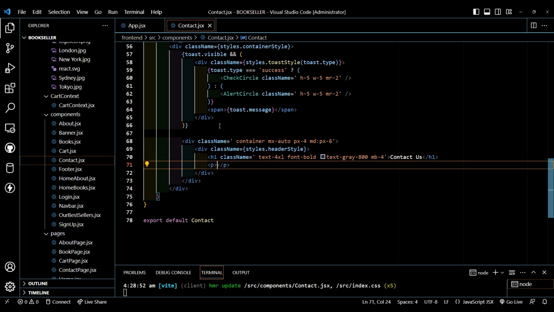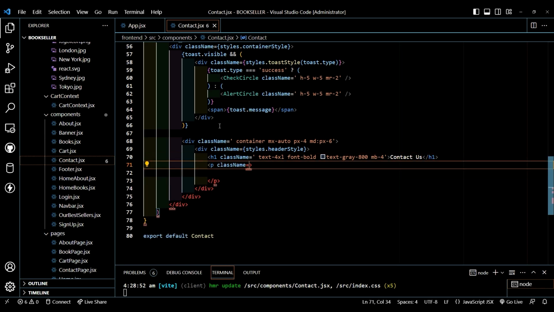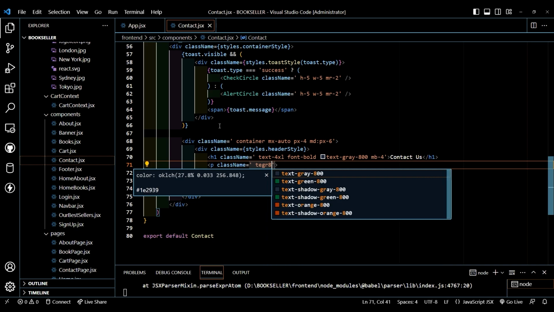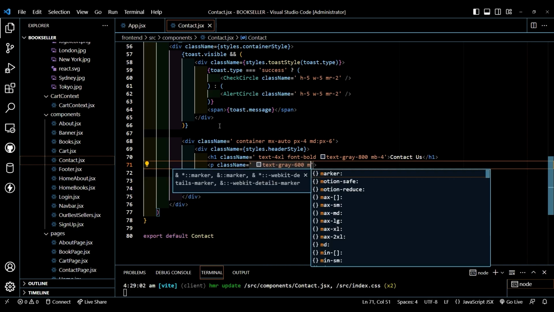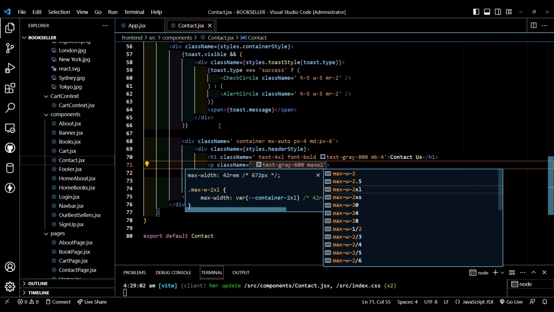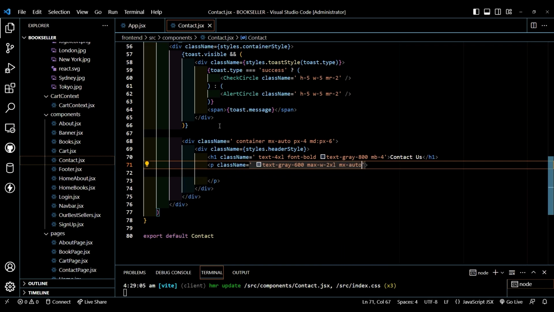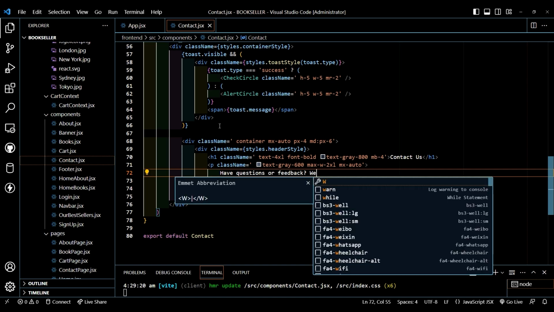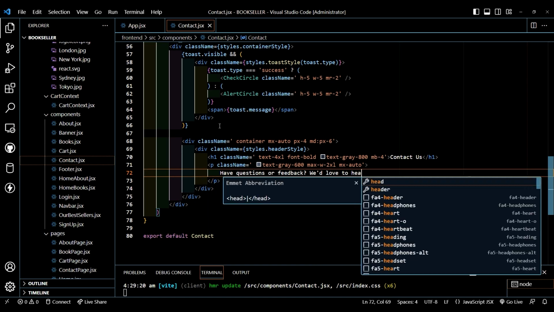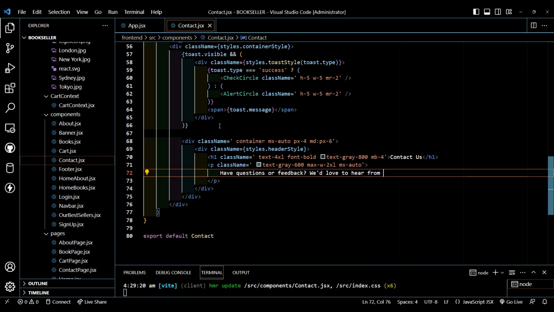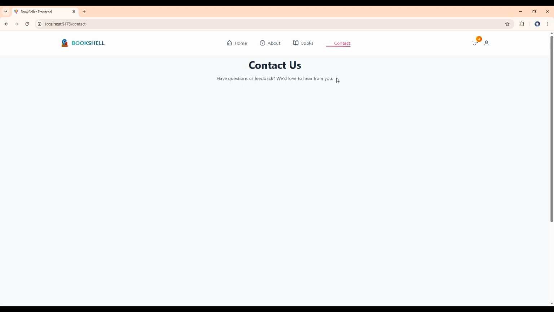Now after this, create a paragraph tag, give class name text gray 800, make it 600, max width will be 2XL, MX auto. Then inside this, let's give a paragraph, have questions or feedback, we would love to hear from you. So it's present here.